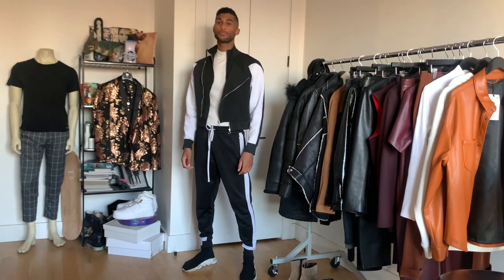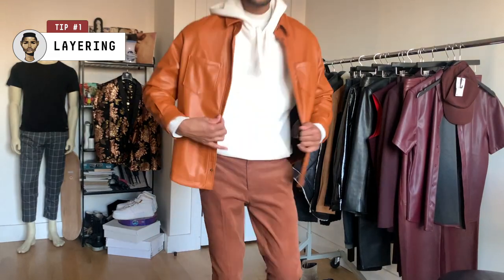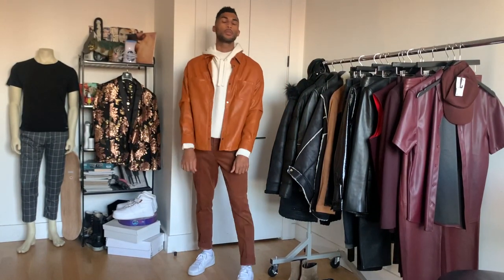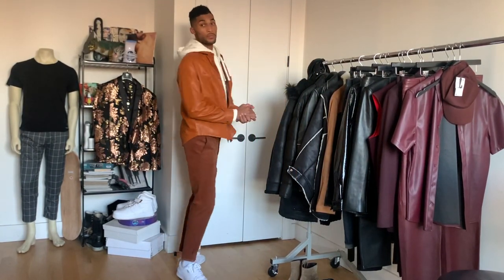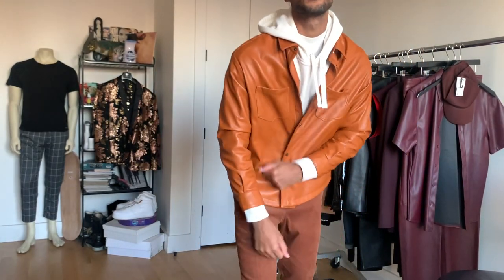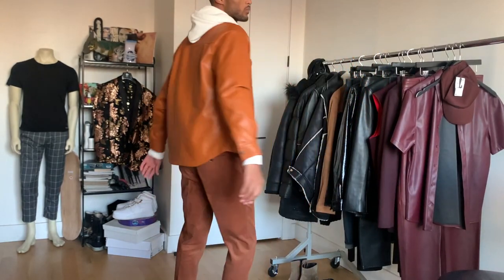Let's start with some layering tricks. First up: the long-sleeve leather over-shirt. Think of these like a super flannel — they're a great, stylish staple to keep in your wardrobe this time of year and probably won't be hard to find if there's a Zara near you. The leather material, whether real or faux, makes it stylish enough for classier or casual occasions when styled the right way.